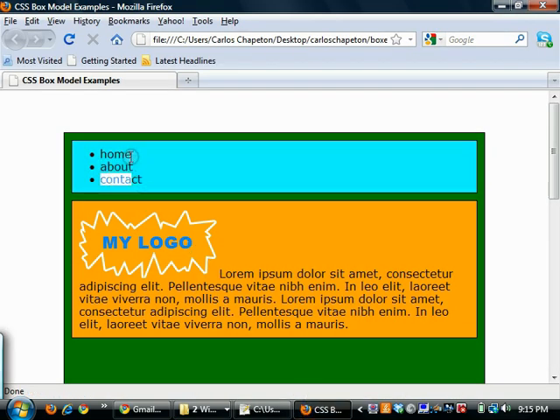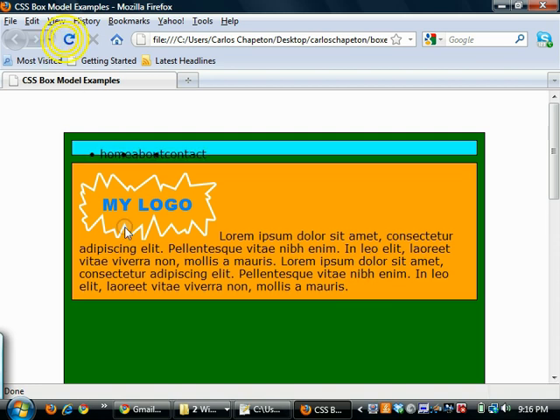Right now they're stacked on top of each other. Each is a block level element. That's why they don't line up next to each other to begin with. But as soon as I float the first one to the left, the next one's going to move up. And because each one is an li, each one wants to float to the left. Okay, so let's hit refresh here. And you'll see here that they bumped up right next to each other.